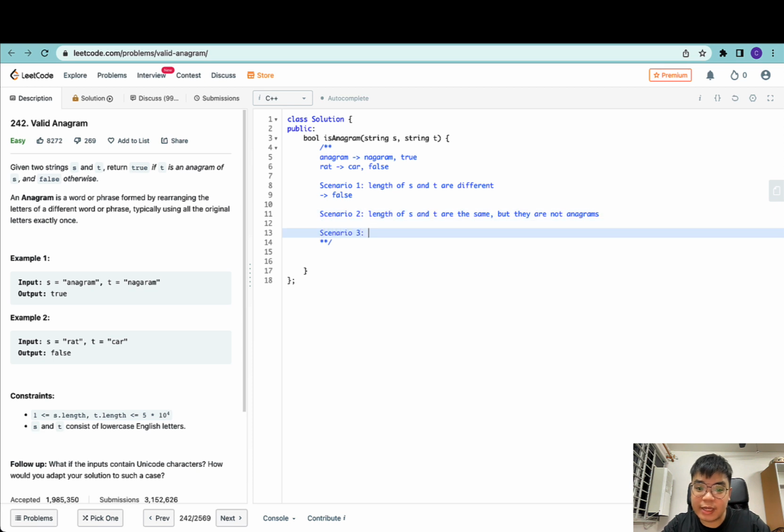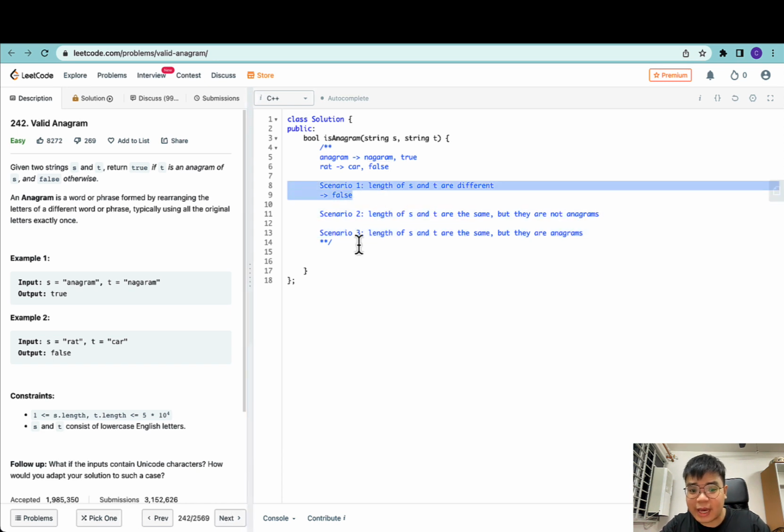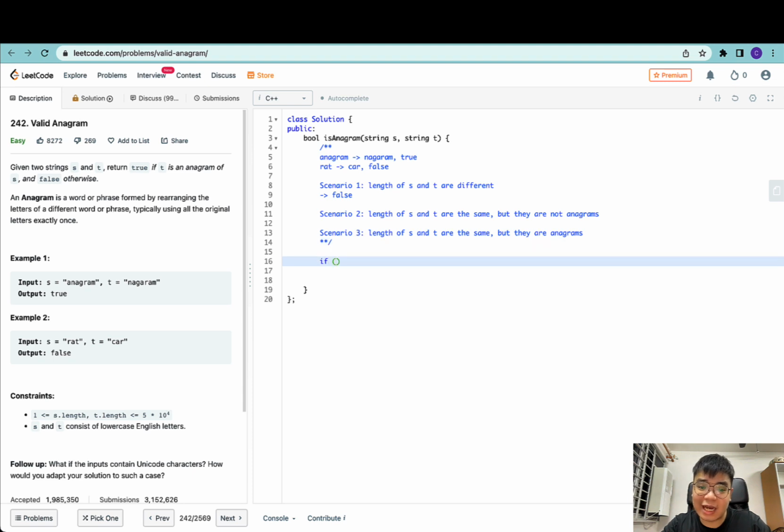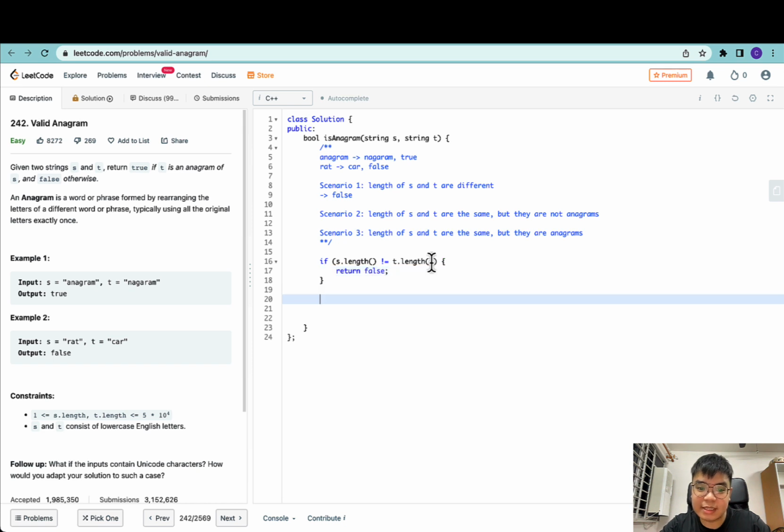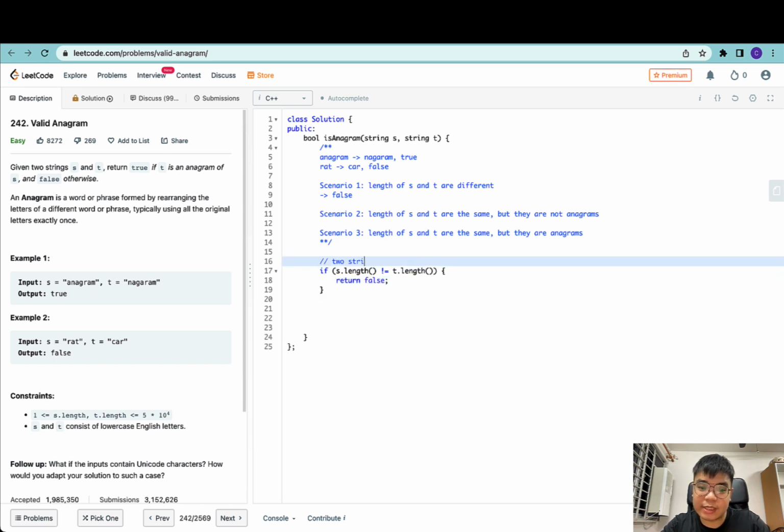For scenario 3, it's the same, but they are anagrams. For the first scenario, we can quickly check if the length of S is not equal to the length of T, then return false, just like this. Two strings S and T of different lengths will never be anagrams. So this would handle scenario 1.